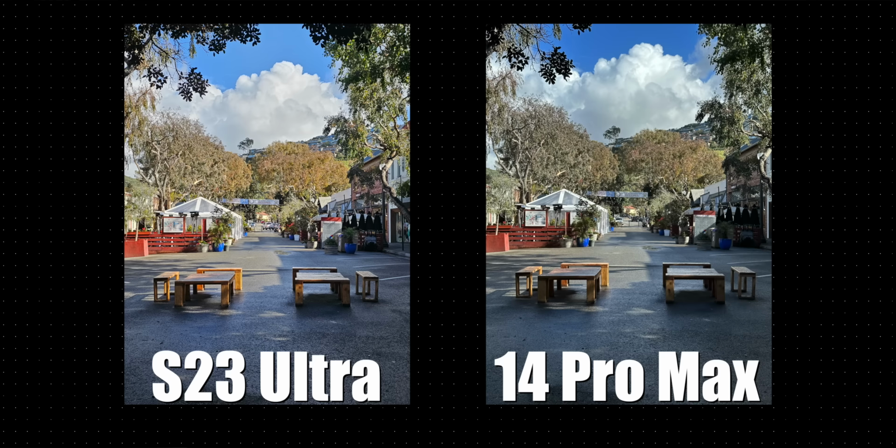So both phones are sporting sort of the usual cameras. You've got a main lens, telephoto, and ultra wide lenses. Apple's main camera has had a huge jump to 48 megapixels, which is more than enough to take incredible photos, especially when you add in Apple's ProRAW mode, where I think this camera really shines. And if you're a person who edits photos, this is a feature that you are going to want. I think that's part of the reason Apple's photos tend to look a little flatter. You can go in and bring out whatever you want if you want to do that work on the editing.